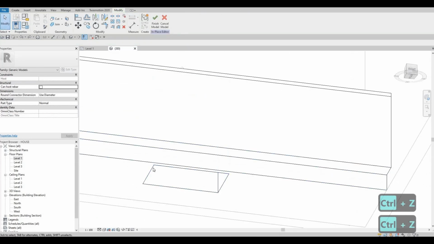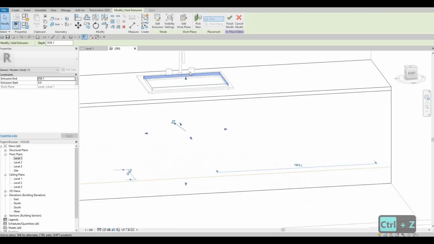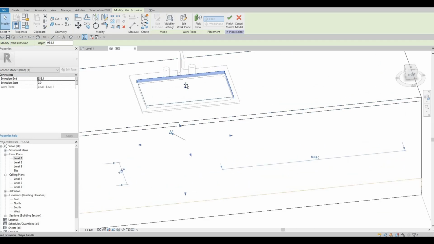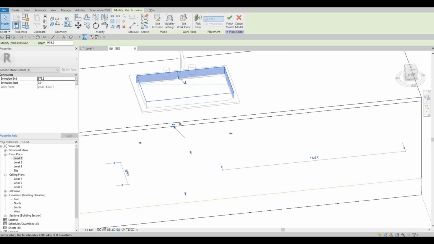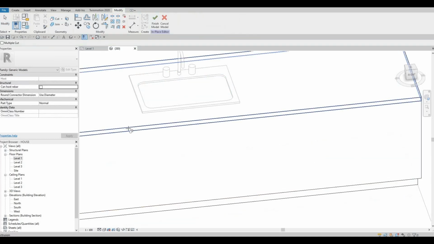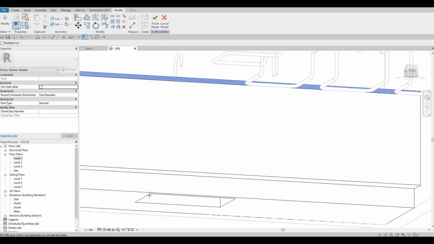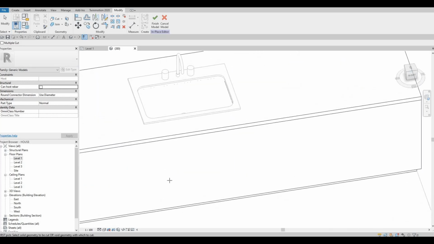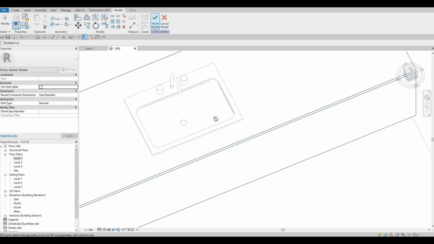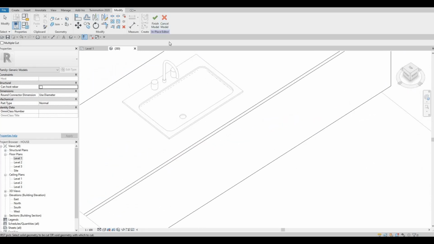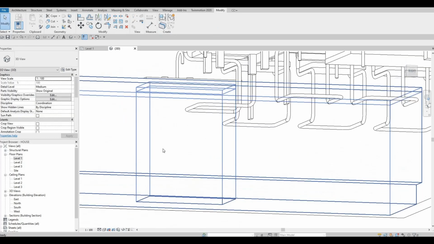It's easier to undo it. Okay, cut geometry. There we go. Once you click cut geometry, as you can see, there's an opening there. You just need to click finish again.